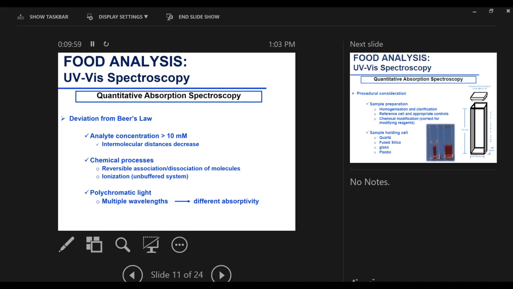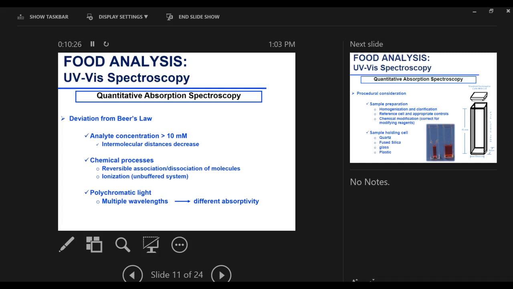So you really don't want to analyze at high concentration. You want to always dilute your sample, and dilute it in a way that you have a linear relationship. That's why, depending on the component you're analyzing, you have different ranges of concentrations for your standards. Some have to be lower than others in order to maintain that linear relationship, where you don't have interference due to intermolecular interactions.